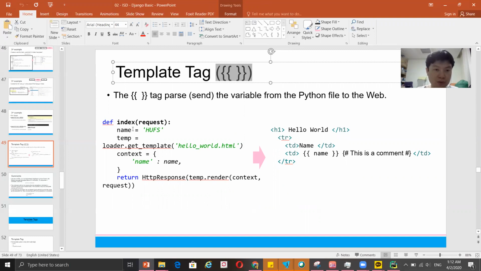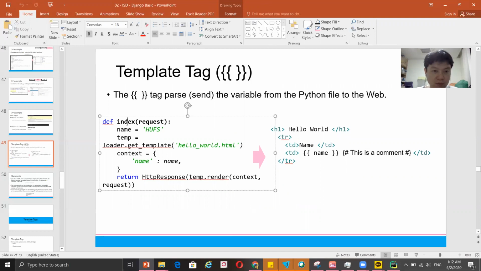If you check your code in the function index, the name is half. So name here is a variable, and as you know in Python, there is no strict data type. So half is a string, then you will show the string on the web.